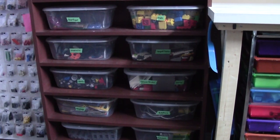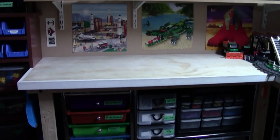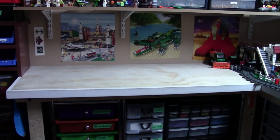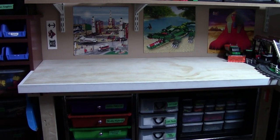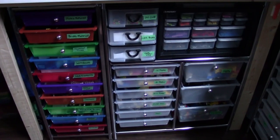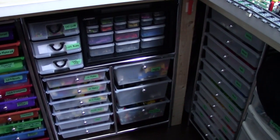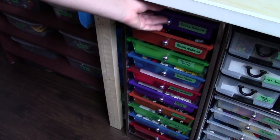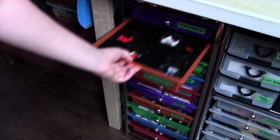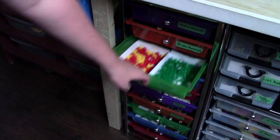Right here I have my building table. As you can see I have some more Lego pictures from the calendars, and then there's a big building space so I can build sets, MOCs, and stuff like that. Under this table I have a variety of different sorting things for my personal collection. In this color drawer I have the parts I use most often, like plates, modified bricks, leaf parts, and so much more.